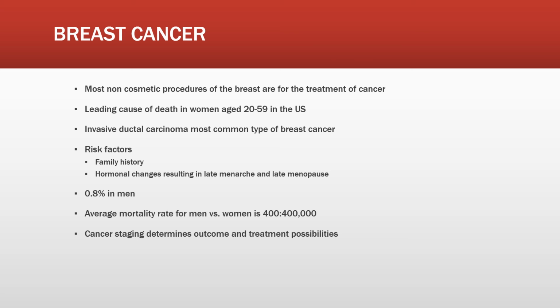All right, so moving on into breast cancer, most non-cosmetic procedures of the breast are for the treatment of cancer. It is the leading cause of death in women aged 20 to 59 in the U.S. Now improvements in diagnostic technology and public awareness of breast cancer has increased the number of cases that are reported each year. However, on the flip side of that, advances in medicine have also decreased the number of radical surgeries we're using for treatment now. So we are not seeing nearly as many of those mastectomies or radical mastectomies as we were, say, 10 years ago. So that is a good thing.